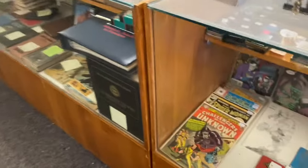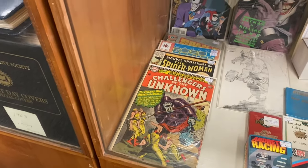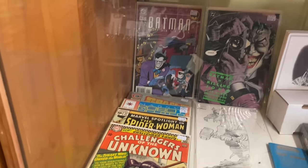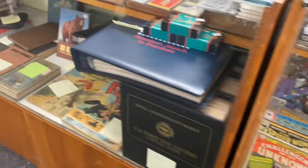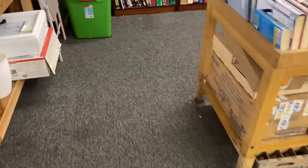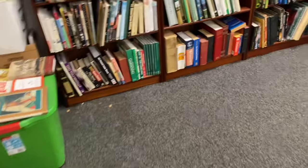You ask the guy or the owner or whoever's running the shop, do you have any more comic books? Where's the good stuff at? Stuff like that. Joke with them, because a lot of times they don't want to put their real good stuff out because they don't want people to steal it, or it might be from their personal collection or something they're trying to sell online. And maybe if they sell it to you in person, they can cut all the fees and stuff out and you get a better deal.